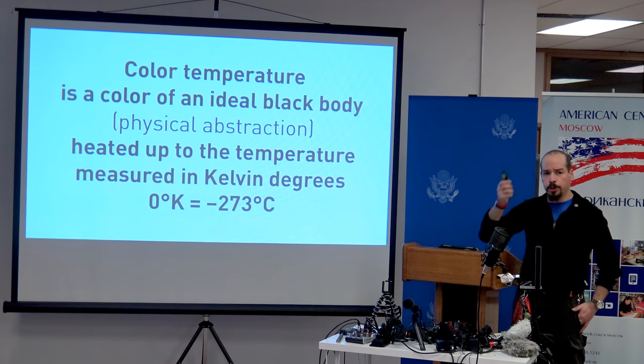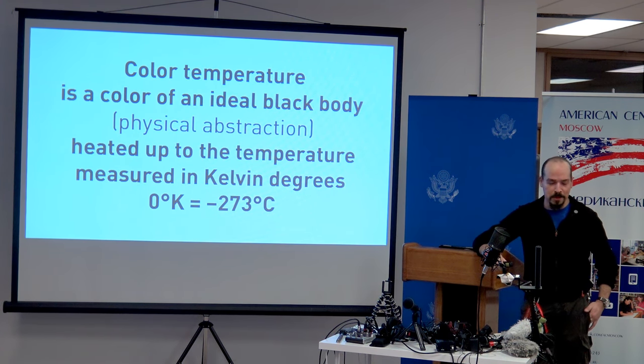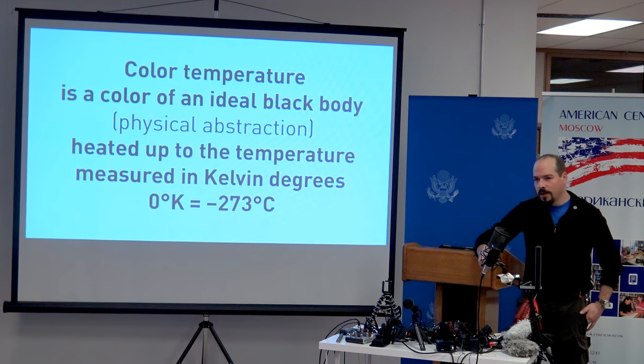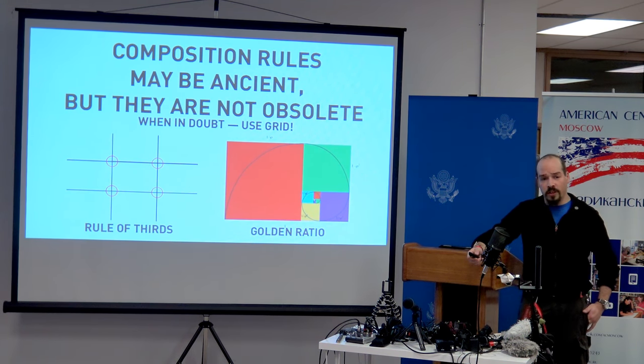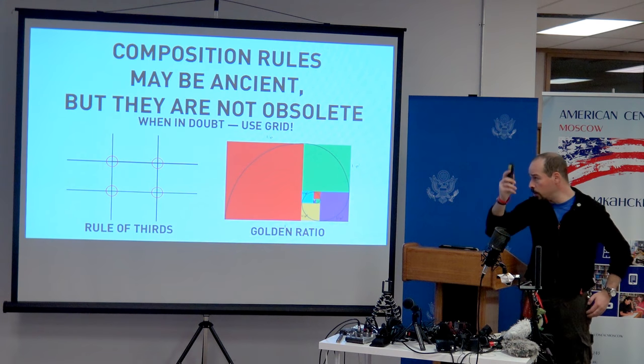So set your color temperature appropriately, even if you can't control exposure. Set your color temperature appropriately. That will allow you to avoid a too yellow image indoors or a too blue image outdoors. So don't forget to change it from time to time. Another thing, I'm still not talking about shutter speed or shutter angle and iris and aperture and some other numbers it would be good for you to know.